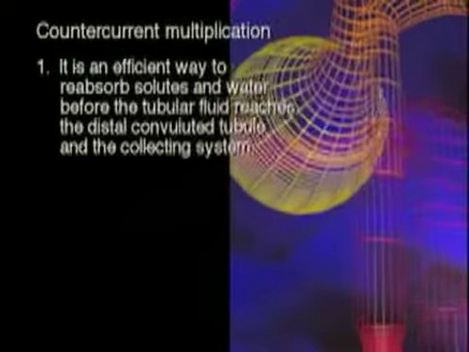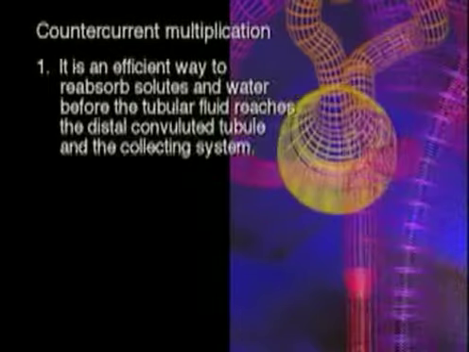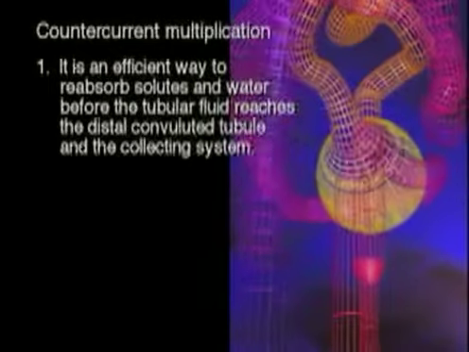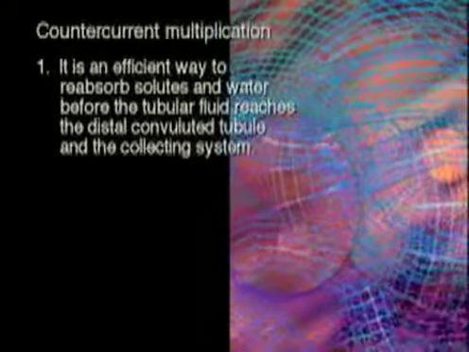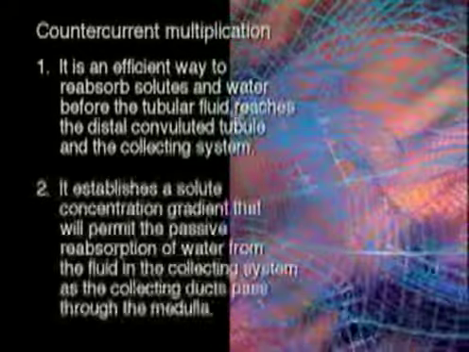First, it is an efficient way to reabsorb solutes and water before the tubular fluid reaches the distal convoluted tubule and the collecting system. Second, it establishes a solute concentration gradient that will permit the passive reabsorption of water from the fluid in the collecting system as the collecting ducts pass through the medulla.